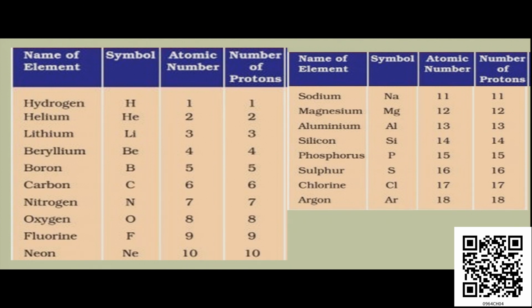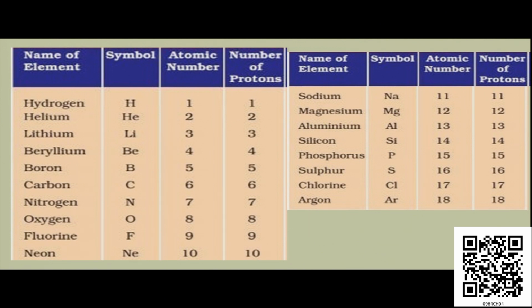Going down in the list, if you look at oxygen, atomic number is 8. So, we can determine that the number of protons present in the nucleus is 8. So on, if you move on to sodium, atomic number is 11. So the number of protons is 11. Moving down in that list, if you go to chlorine, atomic number is 17. That means it contains 17 protons in the nucleus. So the subatomic particle proton, which is positively charged, determines the atomic number of an element or of an atom.